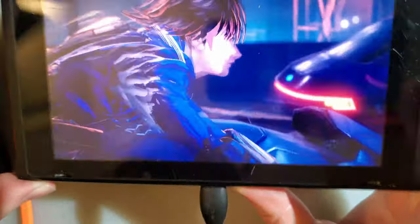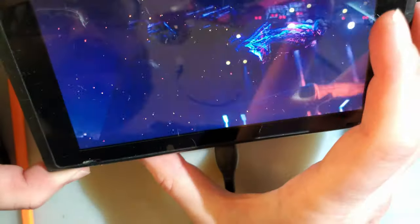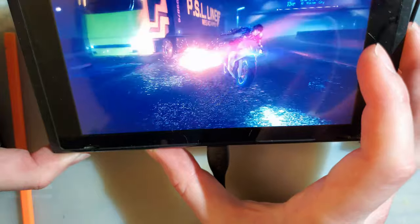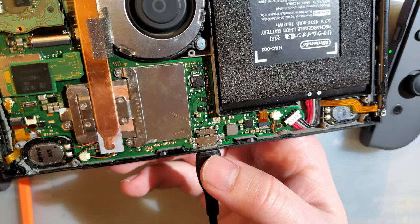Only other thing I gotta test now is if it docks, but I'm gonna test that off screen because my dock is not currently set up. I'm not gonna do any capture footage anyway.